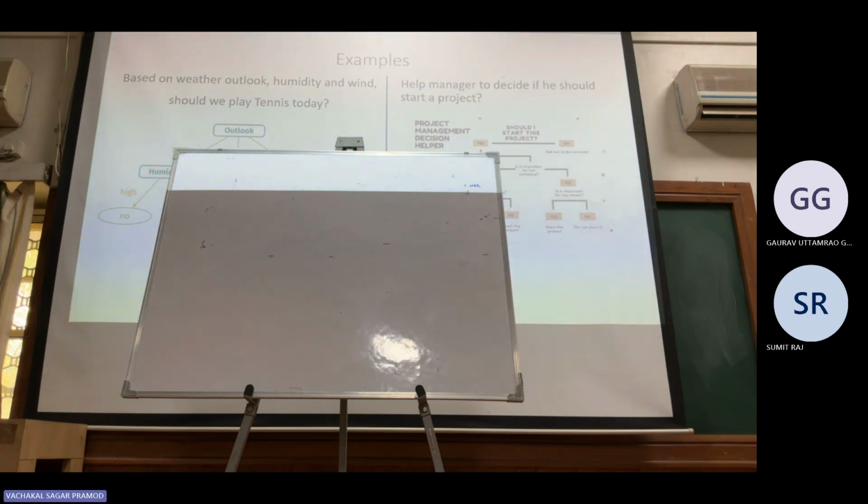One more example: project management decision helper. Should I start this project? Yes, if it is important for the company. If it is too risky, consider not being involved. So these are all decisions you are taking at each level. Again, this is a normal example of how a decision varies. The nature of decision trees is totally human intuition. You always think step by step. Shall I do this? If I do this, will anything be compromised? If yes, okay; if no, okay. This is how we take business decisions. The whole of human intuition is built on decision trees.